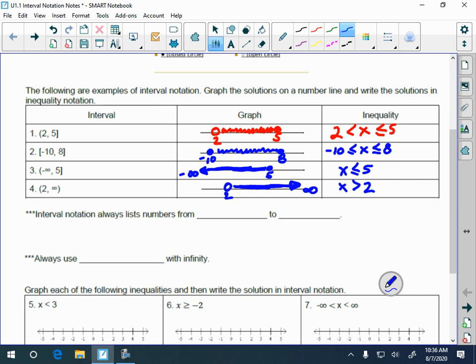All right, so interval notation always lists numbers from least to greatest. Least to greatest. All right, so you can see in our interval notation, small number comes first, big number comes second. And then we always want to use parentheses. Okay, parentheses, either the open parentheses on the left or the open parentheses on the right, depending on if we're talking about negative infinity or positive infinity. So if negative infinity is shaded, then we always want to use the first one, and if positive infinity is used in the problem, then we use the right one or the second one.